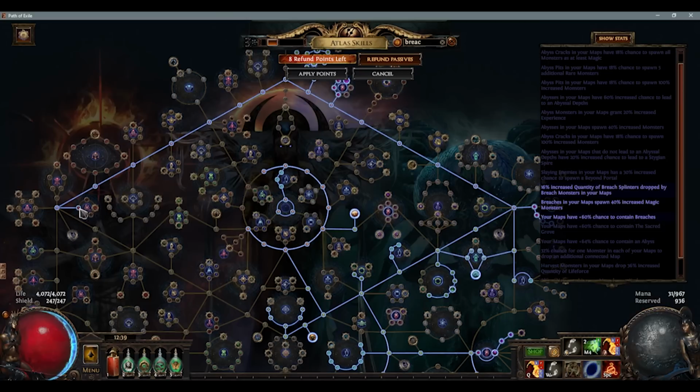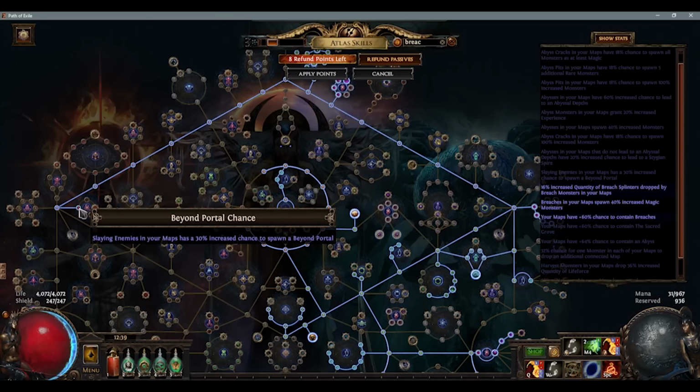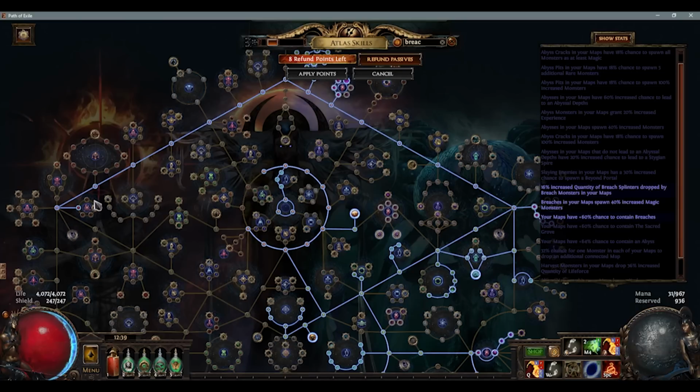I have 1 single Beyond Portal chance. You don't want to spawn the boss too early, but you do want to spawn the boss eventually. The boss drops a lot of tainted currencies, and also whenever I would kill the boss it would spit out like 8 to 10 uniques, so I did enjoy killing the boss.